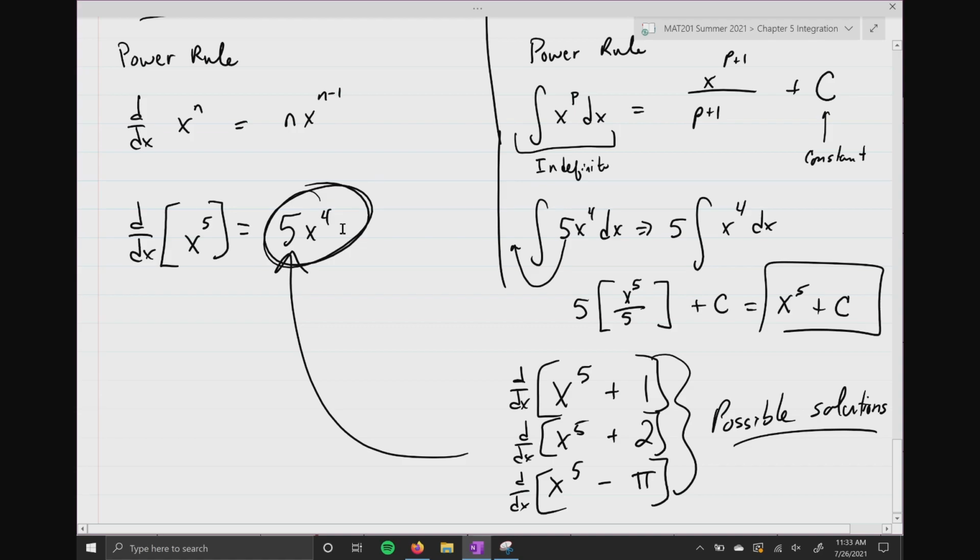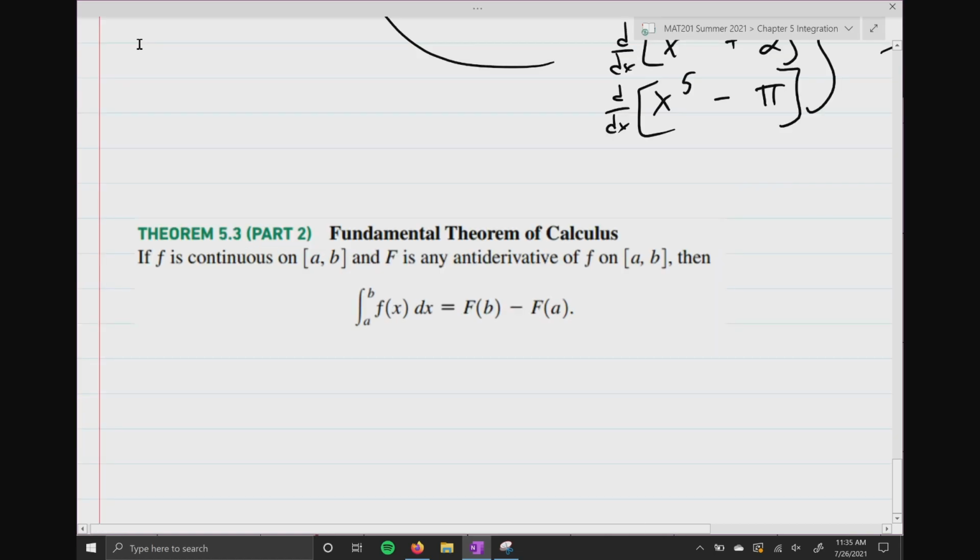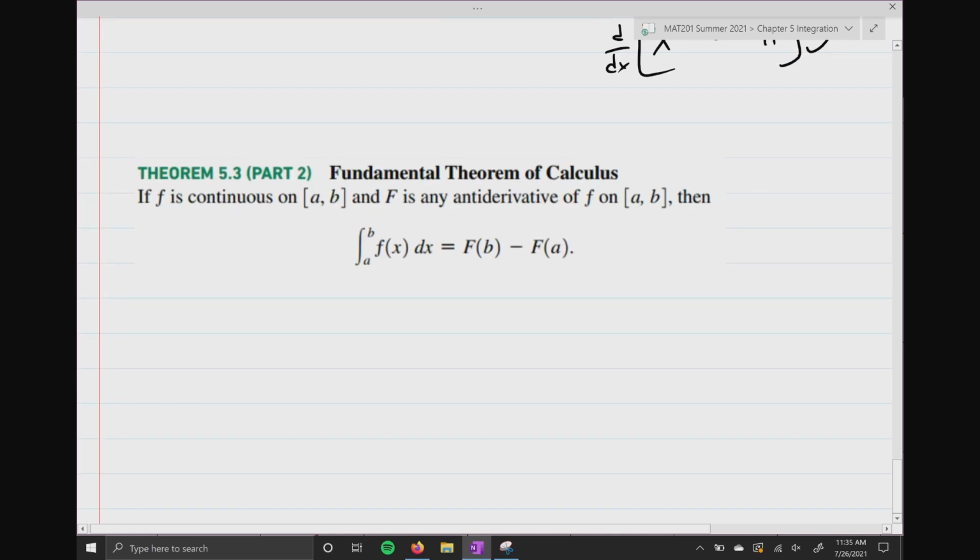Now we can go ahead and start talking about the fundamental theorem of calculus part 2. The only rule that you really need to know right now is just this power rule, which we're going to use a lot. We'll go over some other rules when we get there. All right, so our fundamental theorem of calculus. Oh, sorry, I wanted part 1. Hold on, I gotta erase this, put part 2 in there. All right, and we're back. So the fundamental theorem of calculus part 2 says that if you have a definite integral from a to b, then you can find the antiderivative of f of x and then evaluate at each one of the endpoints.